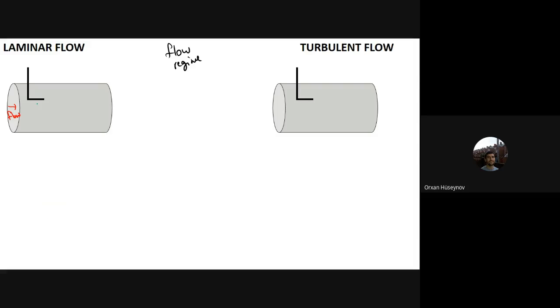But the only method by which I can see it is to inject dye or ink into that fluid. What you are doing is injecting ink into that fluid. And when the ink flows in a straight line, you can see it is a straight line. It is not diverged to any side. I will try to make it as straight a line as possible. So this one is called the laminar flow. The fluid particles follow straight lines.